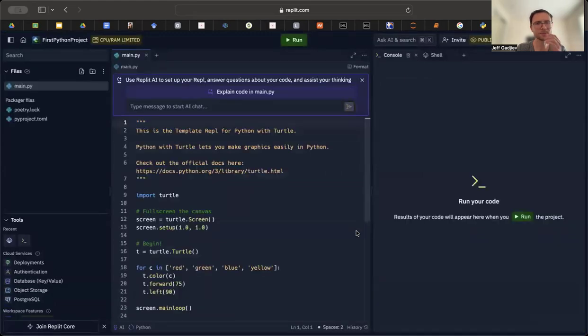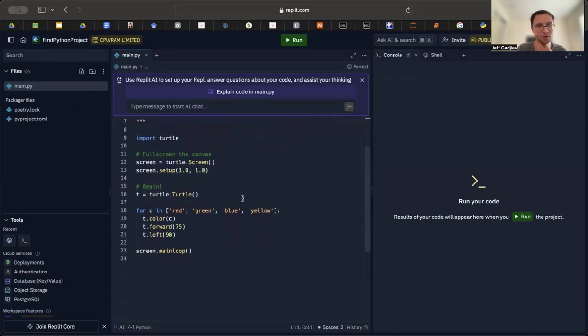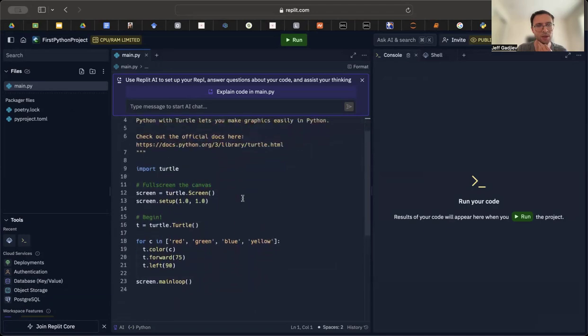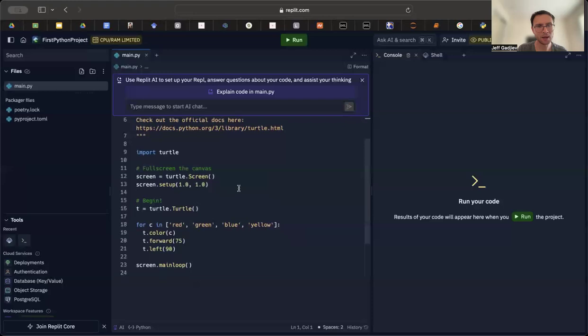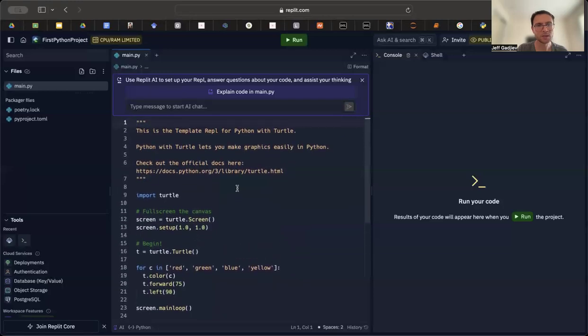And so now this is what we see. Okay, so it imports the turtle right away. Now, you don't necessarily have to do this, and I probably don't recommend you to actually do this because we're going to be importing turtle in a different way.